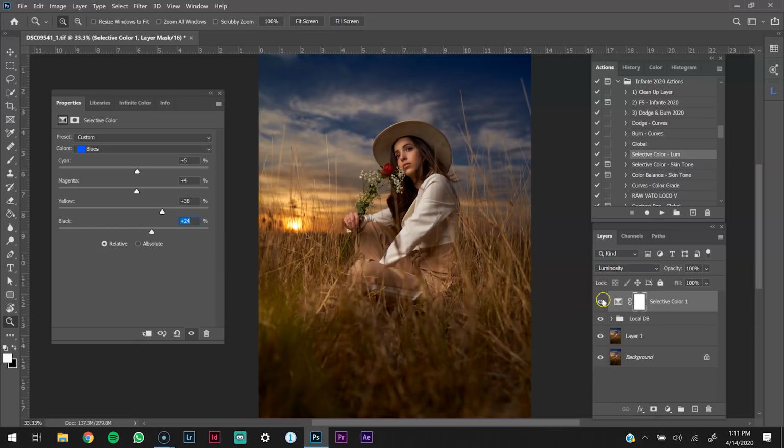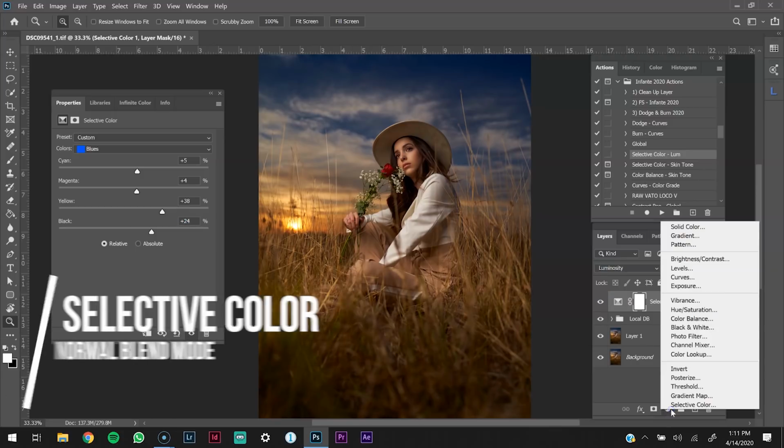So let's take a look at the before and after. Just with the luminosity tone levels, it just made things a little bit darker, kind of really set the base for the initial colors. So now I'm going to go into the selective color.